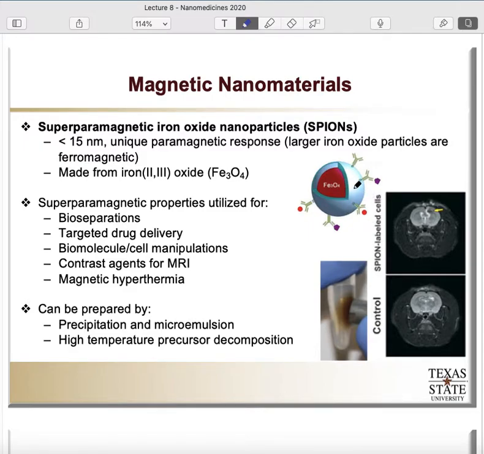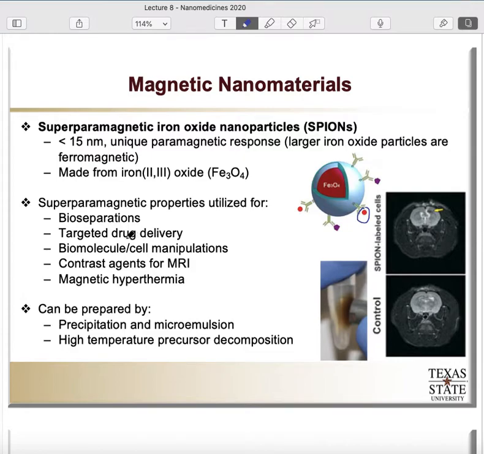So because of that, we can use gold nanoparticles, or not gold, I'm sorry, we can use the SPIONs and modify them with antibodies, either directly or through polyethylene glycol chains, and enable this to interact with the physiological fluid. The antibodies would then bind to the target. Let's say that our target was these red spheres, and we can then apply a magnet and capture the particles that now have the target of interest on them. And we can remove the supernatant, which would contain all of the other competing or interfering molecules that we don't want. So that's in bioseparations, and this is a great application in the preparation of biosensors, because the first step in biosensing is to be able to separate the molecule of interest.